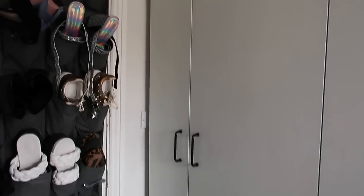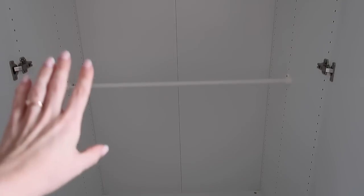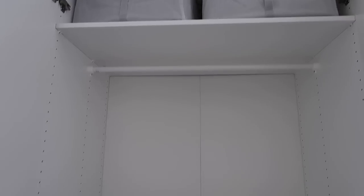Okay, so I've got three wardrobes here. You can also see the sofa bed here that I've got some stuff dumped on at the moment. Start with this one actually, the middle one, because this is where the bulk of my clothes will now be. So kept it very simple. I haven't got any baskets in here, but I have got two rails, and this is way bigger than I was expecting it to be. I was kind of worried that I wouldn't fit all of my clothes in this wardrobe, but this is huge. This is like the biggest wardrobe I've ever had.